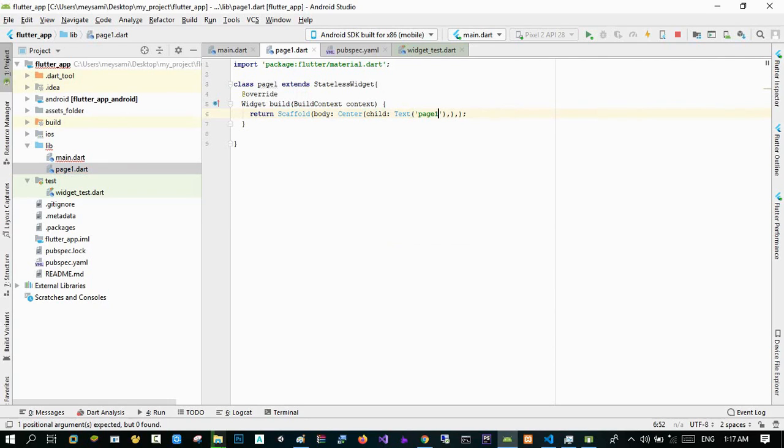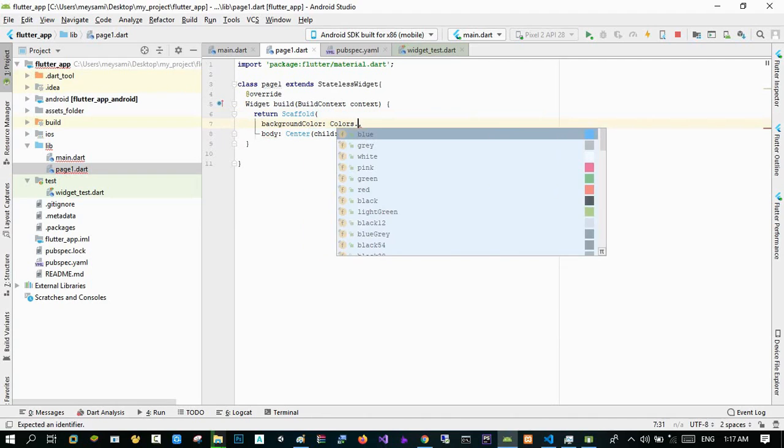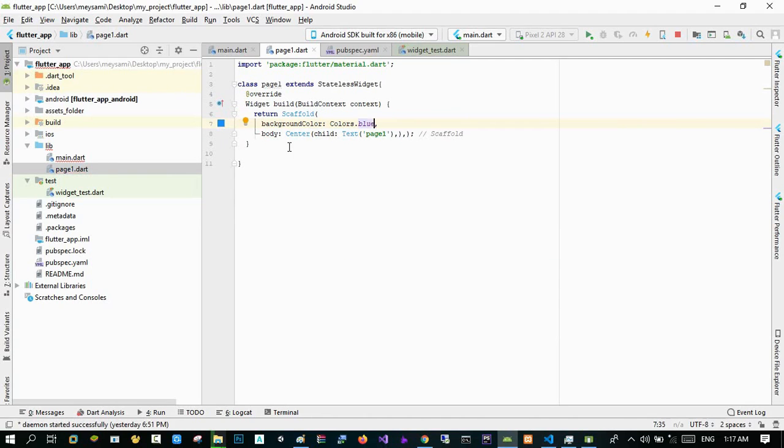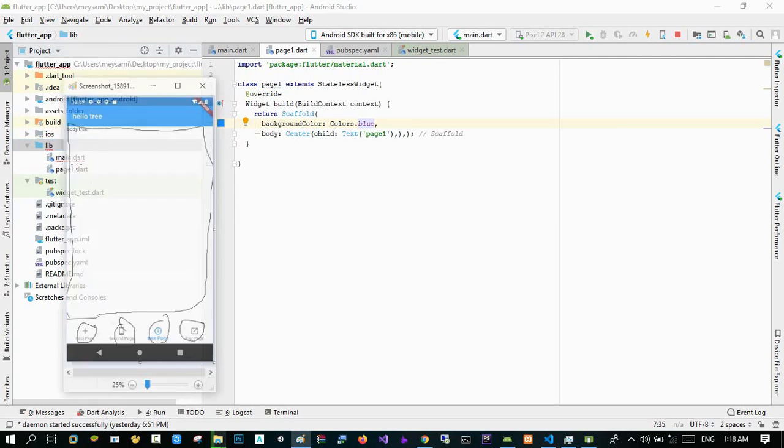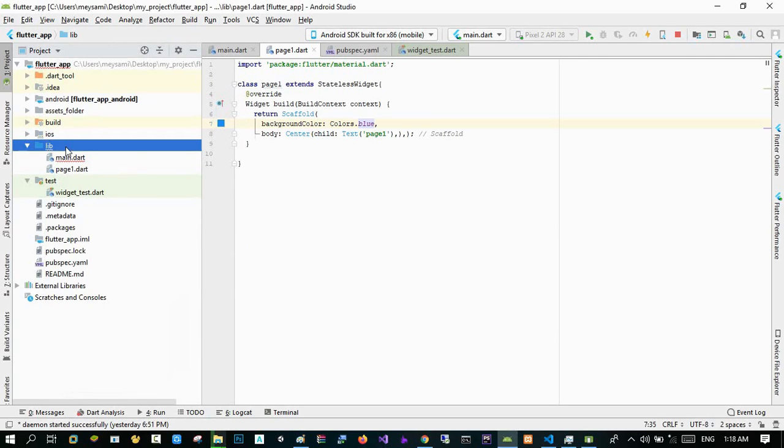Well, we can also change the color of the scaffold to make it more obvious. So we change the background color from the color section, and for example, we choose blue. This is page 1. We are going to have 4 pages. We want to have an application that by clicking on each of these bottom navigation bar items, that page is shown to us. Well, we create the other 3 pages like this.